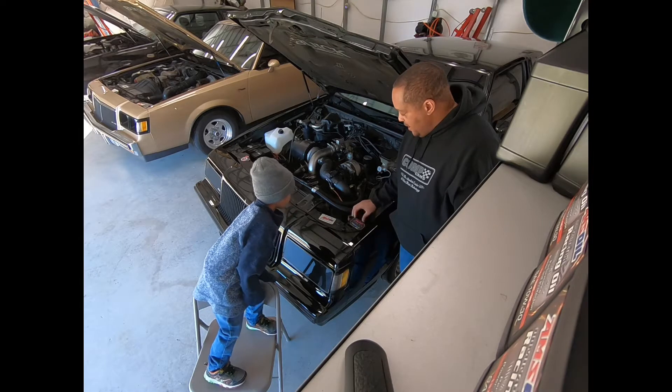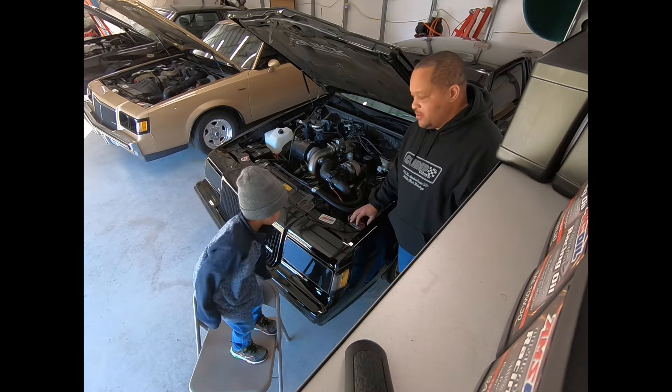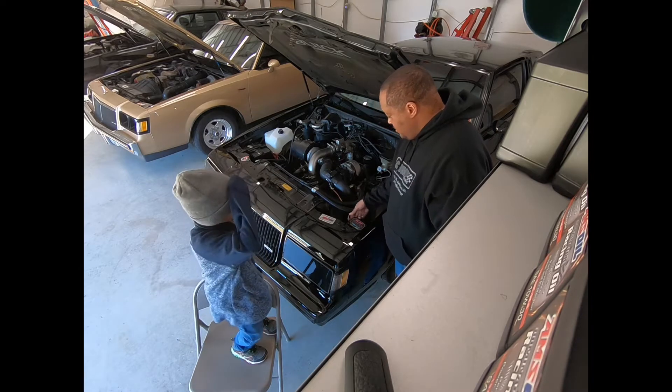It's a nice color, right? I even thought about getting a special custom lid for it — you know, take this lid off and put a little lid on it. Maybe a Power Six logo lid or whatever. I thought about doing that, but it's on. Look at that — it's on there tight.